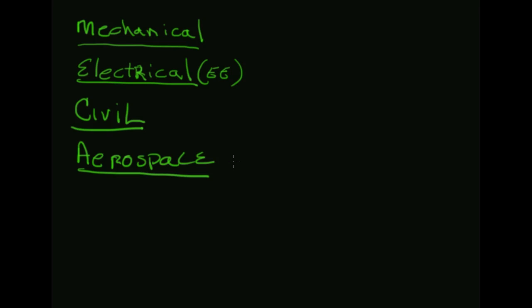How do you maintain the electrical systems on board? How do you get communication? Like, how do you get satellite communication from a satellite to Earth and back again? How do you do navigation? Like, if you're in an airplane, how do you decide what direction you're heading and what instruments do you have for that?